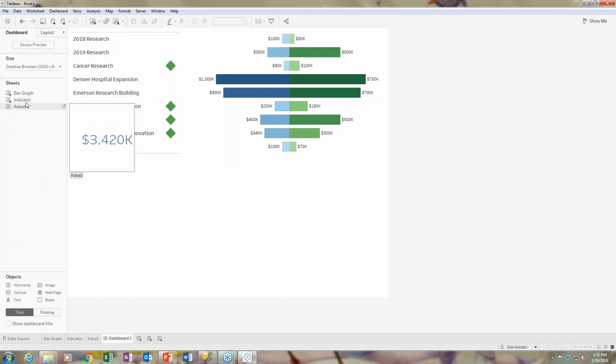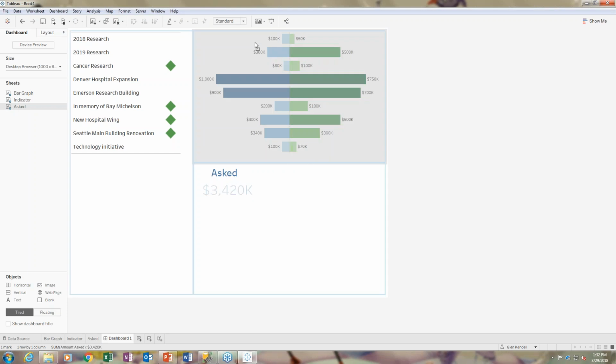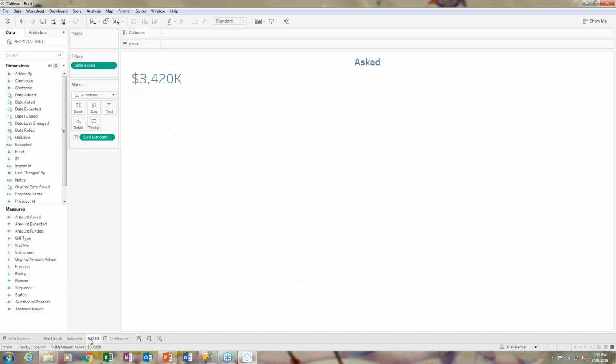Now back to my dashboard. I'm going to go ahead and add that. And I'm going to move this element so it's actually above here. And I'm going to duplicate this and do the same thing with expected.